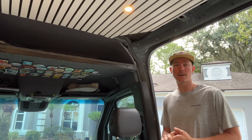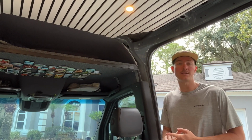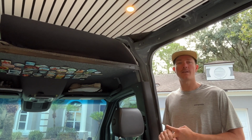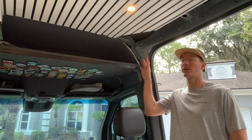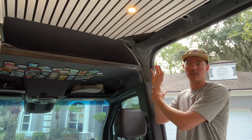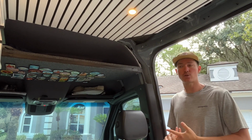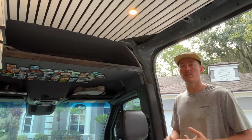Whether you've built a van yourself or you're getting ready to build a van, there's going to be one area in the van that we had the most trouble with, and that's this area right here. It's a weird corner that Mercedes has kind of molded, and it's just really hard to trim, whether you try to use wood or foam.